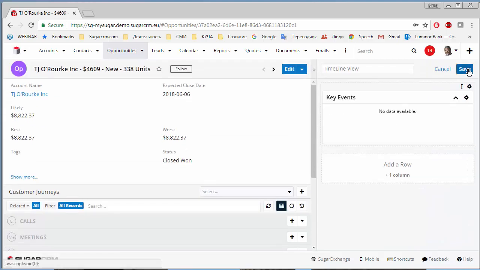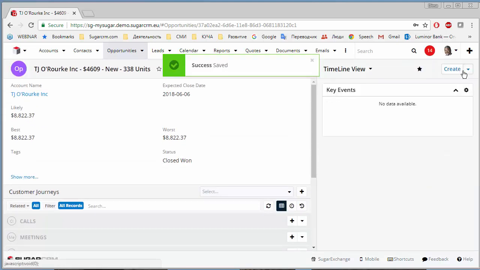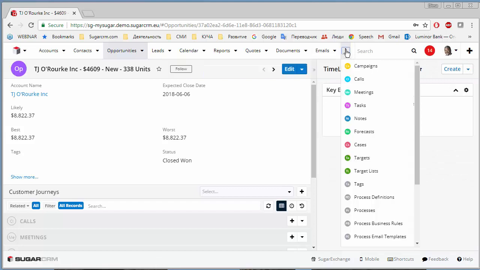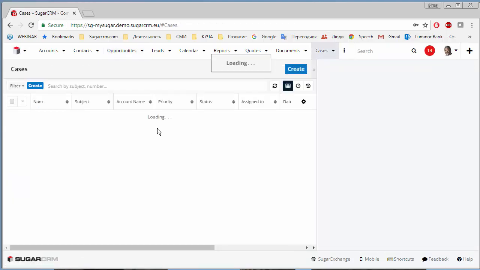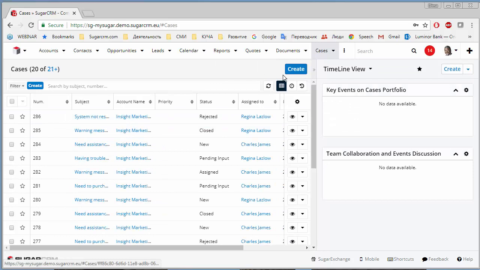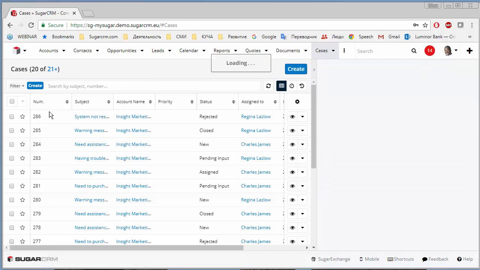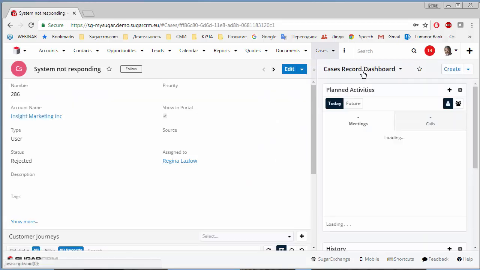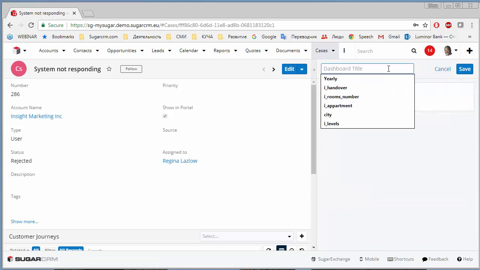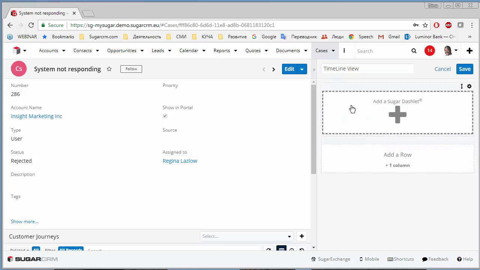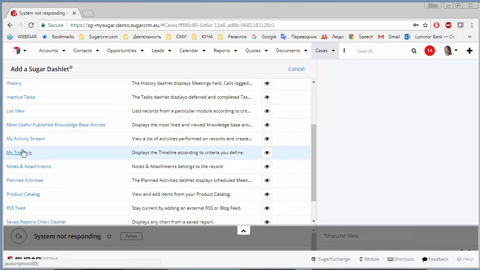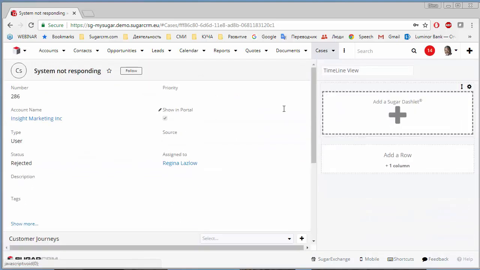Well, and the same for the cases. Timeline view and add the dashlet of my timeline for the cases record. Save.